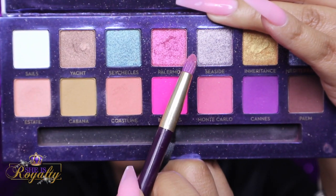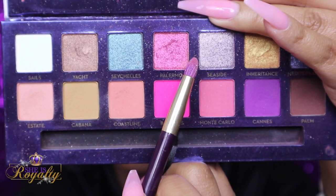To add the inner tear duct pink, I took the color Palomero and I just added that in, but I sprayed it a little bit too just so it could come off metallic, and I added that on top of the Opal highlighter so it could really shine, shine, shine.